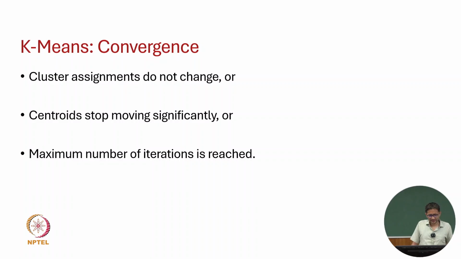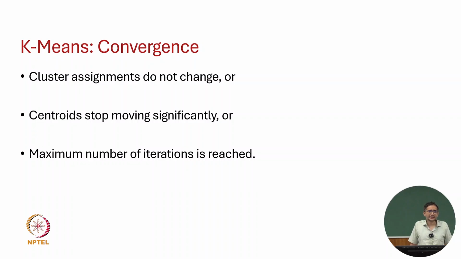So with this, the most obvious question that comes to our mind is, what do we mean by convergence, or how do we understand that convergence has been reached? If the convergence has not been reached, we said that we will assign each of these data points to one of these clusters again, and we keep on repeating. But how do we say that the convergence has been reached? There are different ways, which more or less are similar, to do so.